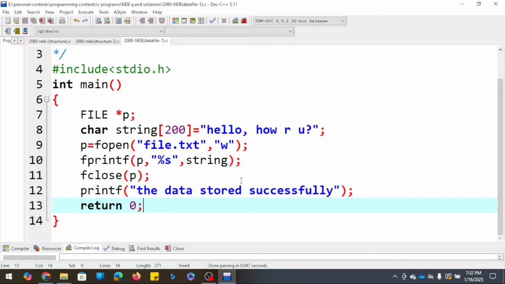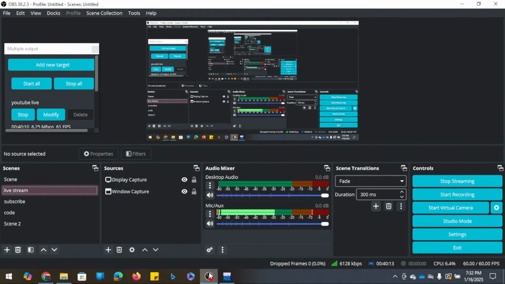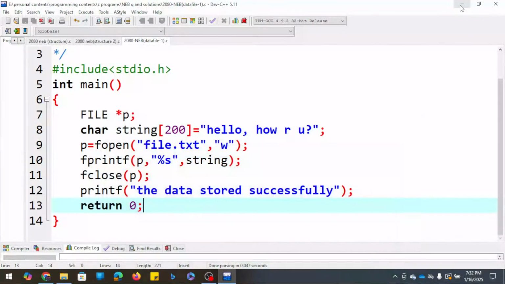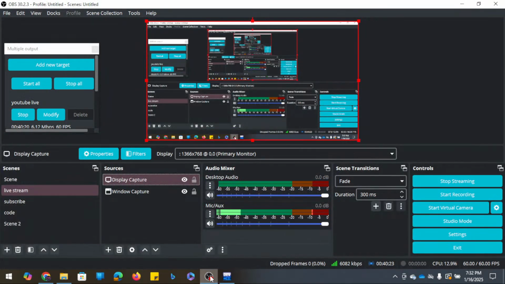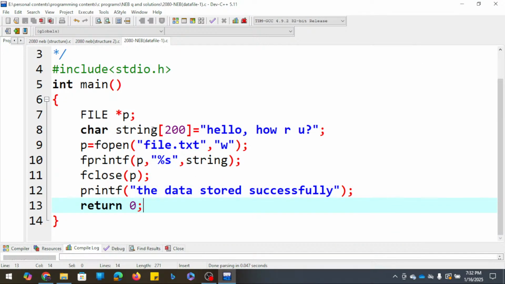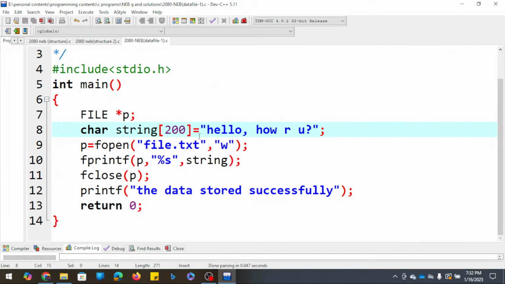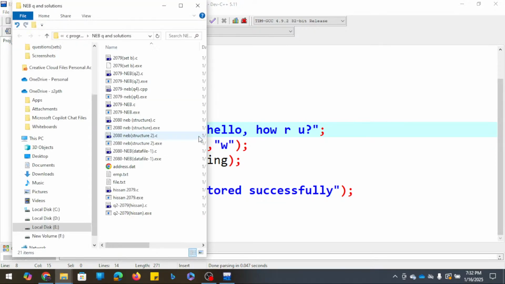Now whether the data is stored or not, how to know that? For that, let's open the file's containing folder. Here is file.txt.